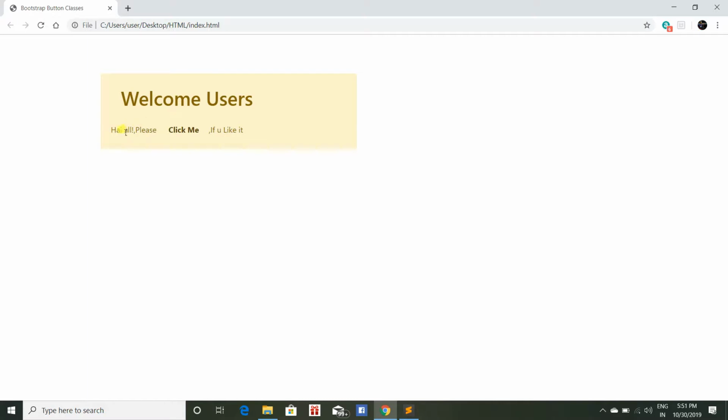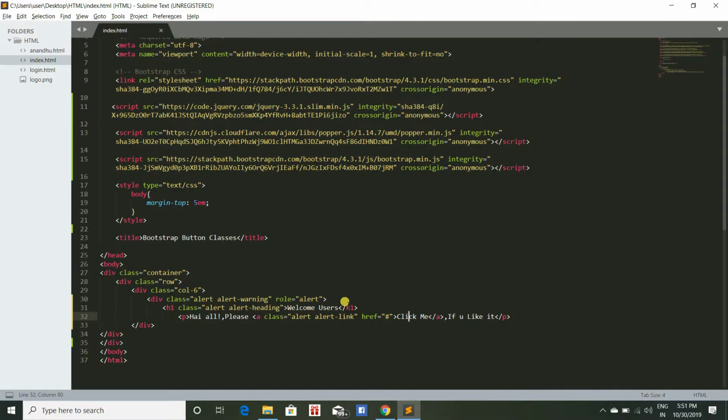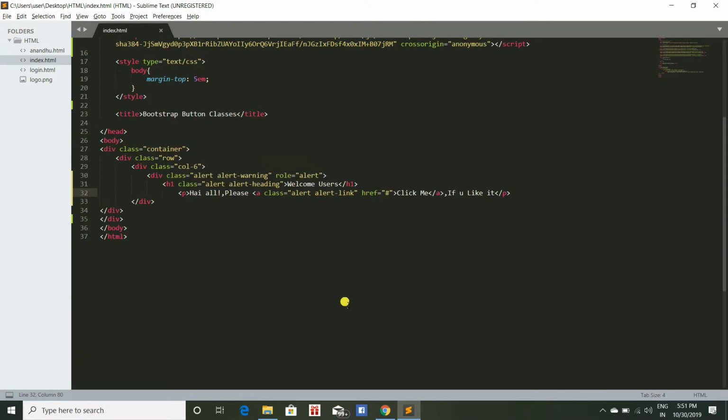See, if I try to click this, it will be working. You can see it right now. It is working. So this is how the anchor tag in HTML works, including this Bootstrap alert class. Or we can simply say these kinds of tags can be included in Bootstrap very easily using this alert itself. So these are the basic features regarding the alert classes in Bootstrap.